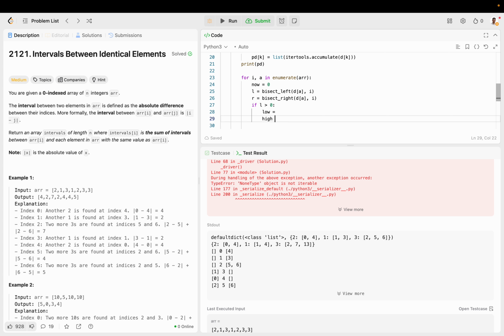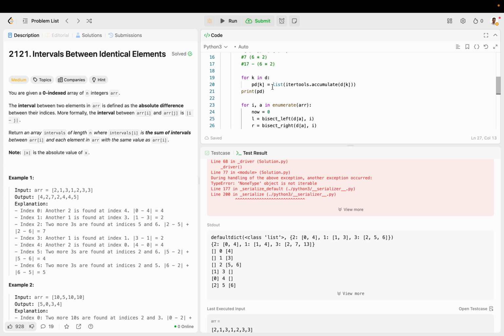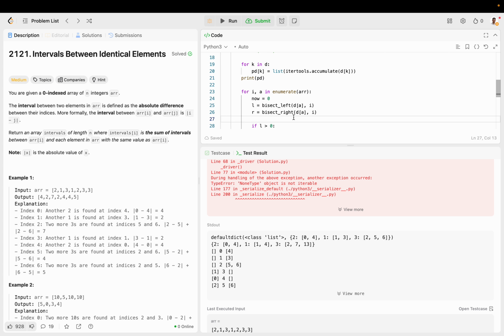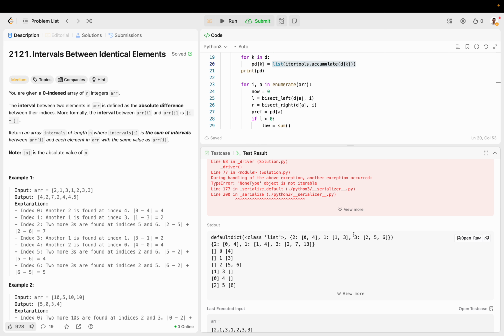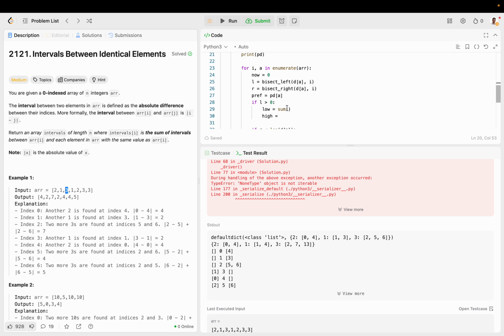again, let's call this low and high. And the low is just going to be the sum of everything up to left, right? So now this is where the prefix sum comes in handy. Let's call this pref, which is going to be the accumulated list. So we have that of the current value we're looking at, 3 for example. And then low is just going to be pref of left minus 1, because if you want to get all the sums up to this point, then it's just going to be 7. If you want to get all the sums up to this point, it's just going to be 13, right? 2 plus 5 is 7 plus 6 is 13.